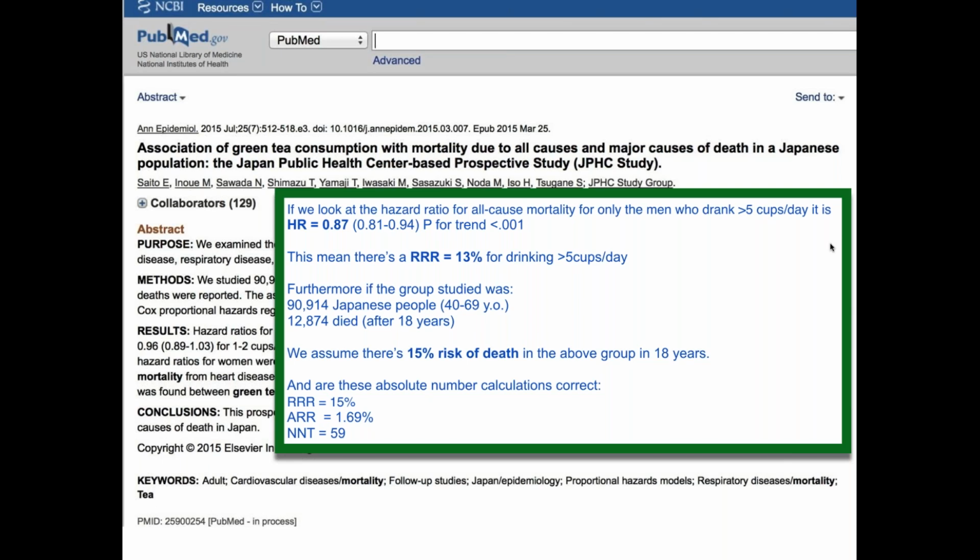For this, it basically means if you're drinking 5 cups of green tea a day, it'll lower your relative risk of dying by about 15%. It's not that much. So green tea is good for you, but drinking it alone is not going to do any miracles for you. Because in this study, I think you need to have about 60 people drinking the tea. Now, this is probably an older study. I don't remember all the details. About 60 people would have to drink that much tea to have one person benefit.